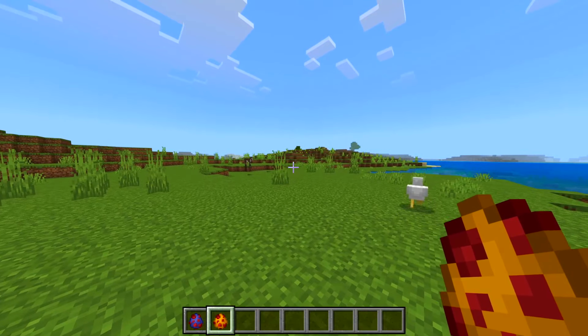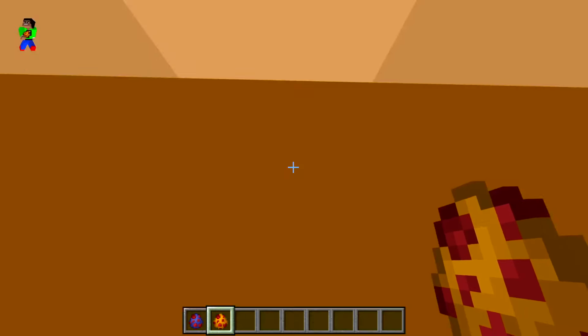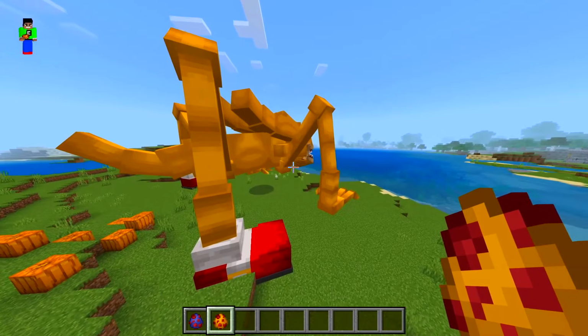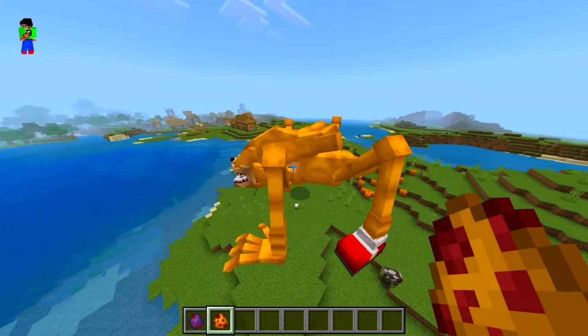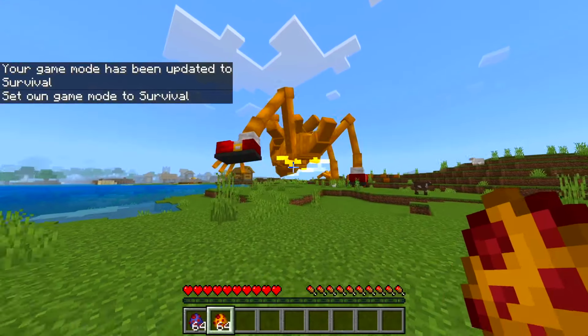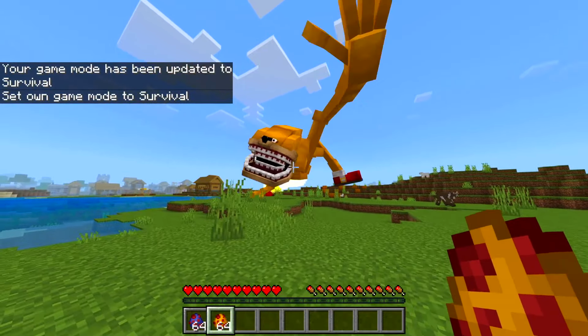So are you guys ready? In 3, 2, 1, bam. Look at him. Look at him, guys. Yo, we have a yellow one. Does he do that effect as well? Hang on. Let's have a look. Maybe I have to jump into survival here. Let's see what he does here. Oh, yo, he's charging up. He's charging up. Yo, he looks scary.